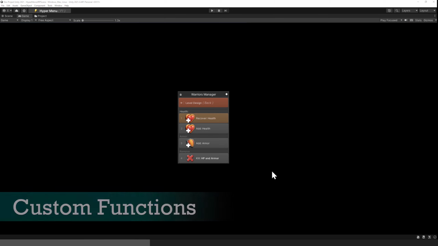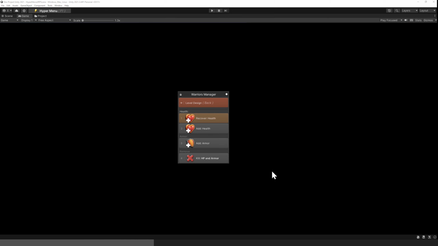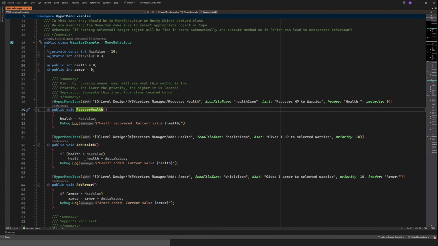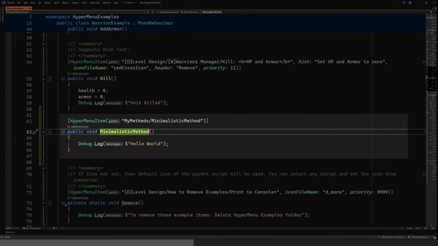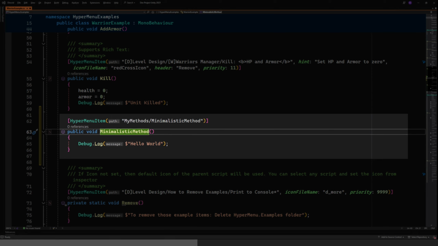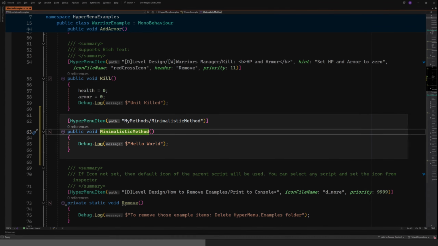Creating your own menus is very simple. Let me show you how. I'll navigate to the definition of this command by pressing Alt plus Enter or Alt plus Click and selecting Go to Definition. As you can see, with just a single line of code, you can define the menu path, a one-letter shortcut in square brackets, icon, description, and other parameters. All of these parameters are optional, except for the path. You can simply add path to make it work. Don't worry, hotkeys will be generated automatically.